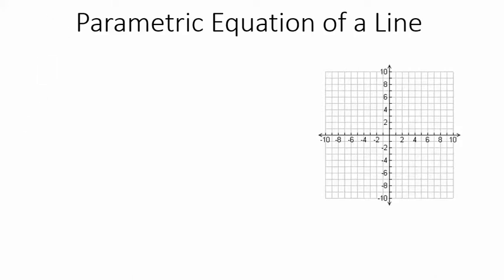So let's say we have a line, and we're usually pretty versed at this point in graphing lines in function form, right? If we have a function or a Cartesian form of a line, it would be y equals mx plus b. We're pretty good at this. Now, how do we represent that as a parametric equation, which is going to be in the form x is some function of t and y is some other function of t?